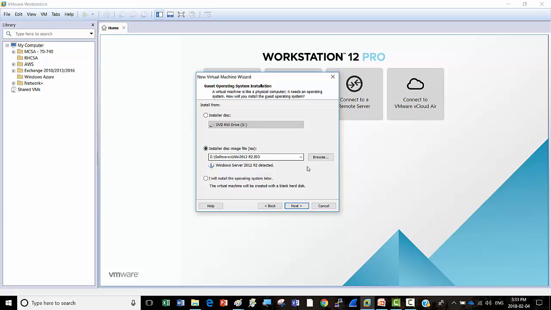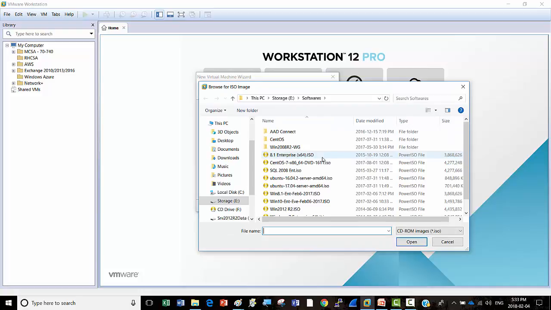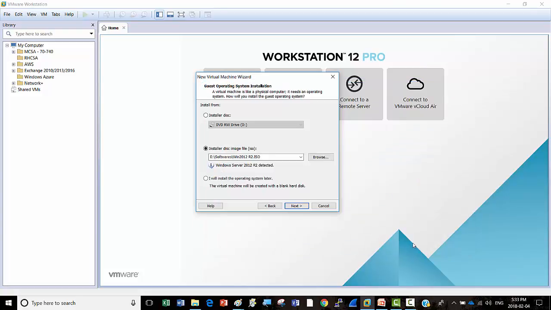On this page, click on browse and find, on your C drive or E drive, a folder called ISO or maybe software, where you will have Windows 8 Enterprise.